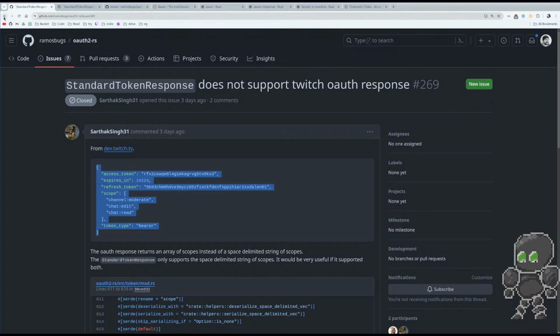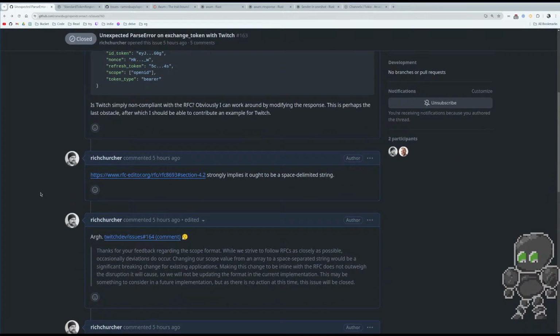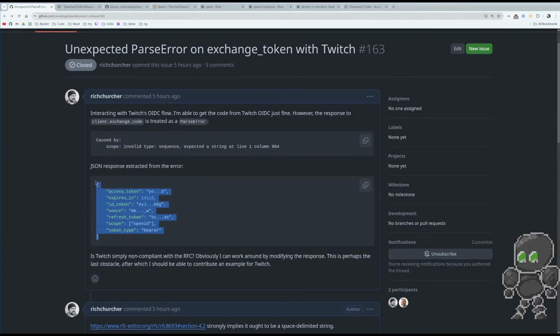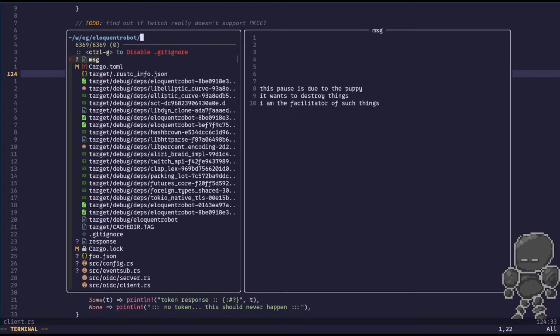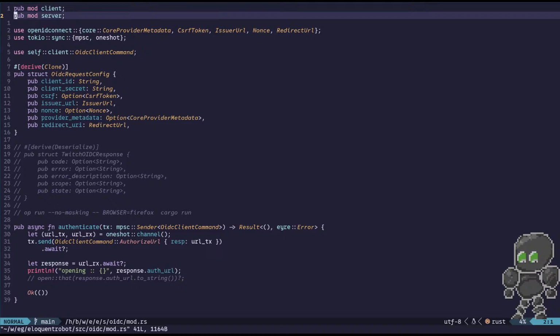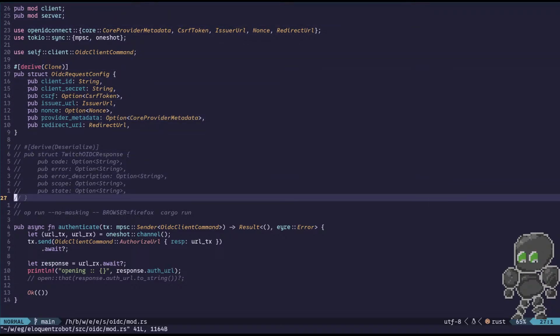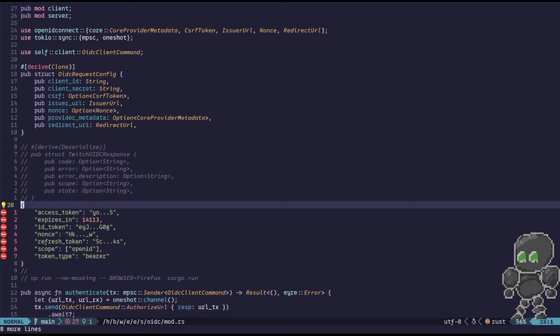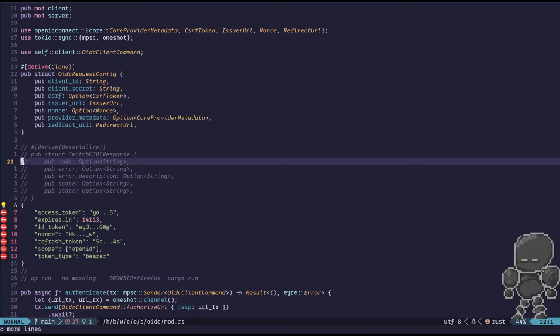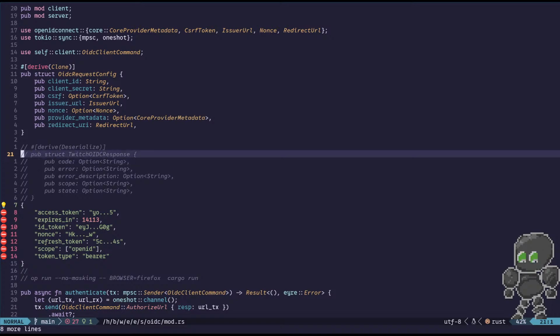Oh, except that that's not mine. I didn't post my actual token because I may be a noob, but I'm not much of a noob. All right, so what we need is a struct that matches it. And I think I already had a partial one in OIDC mod. Yeah, this thing. So how close is this? Let's check it. Not close at all. That's for the OIDC response.